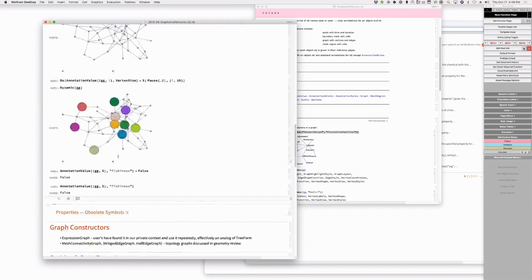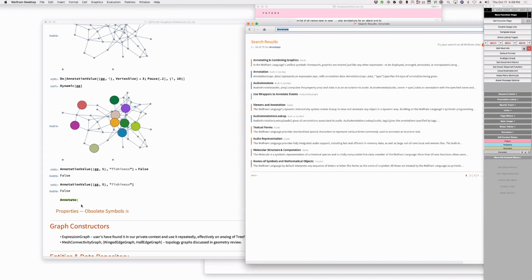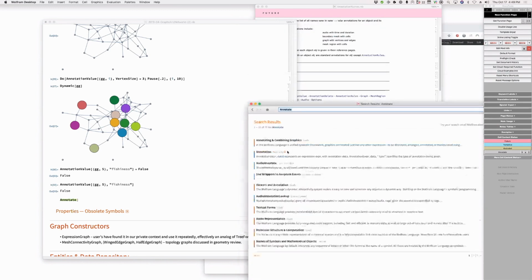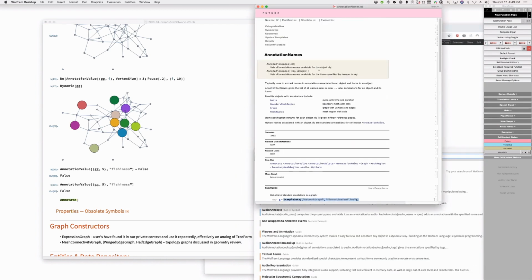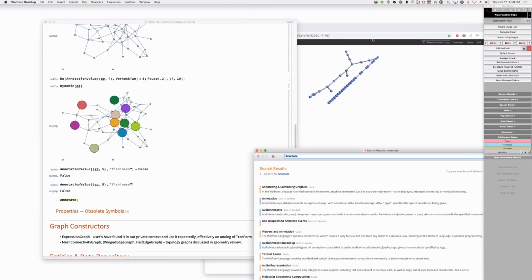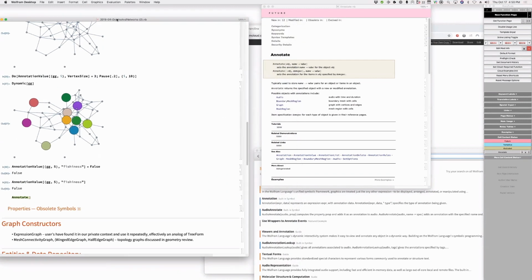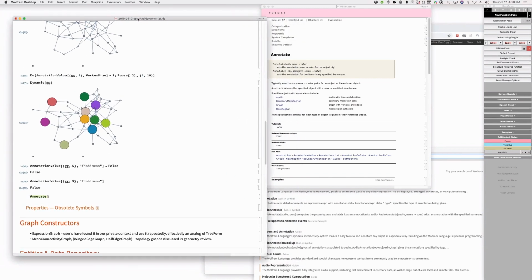So what does annotate do? Is annotate the same thing as saying annotation value equals? Roughly speaking. What's the difference? No, it doesn't do that. It's like a wrapper. No, annotation is the wrapper, right? Oh, right. What's the difference between annotation value equals and annotate? Theoretically they are the same, but in annotation value, the L value is more efficient since you have the symbol and you're changing it in place in some cases.